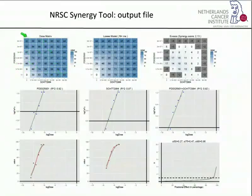Now, using these single agent lines and columns, we can actually fit the data in a linearized fashion or in a sigmoidal fashion to get the IC50s. And using these single agents, we can model the data in a different kind of matrix, and we get a so-called reference model. The reference model in this case describes a system or a readout, what you would expect if there is no synergy between 2 drugs. And in pharmaceutical terms, this means that the combination index would be 1.